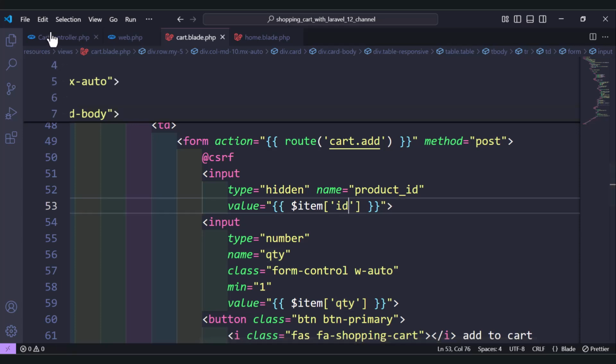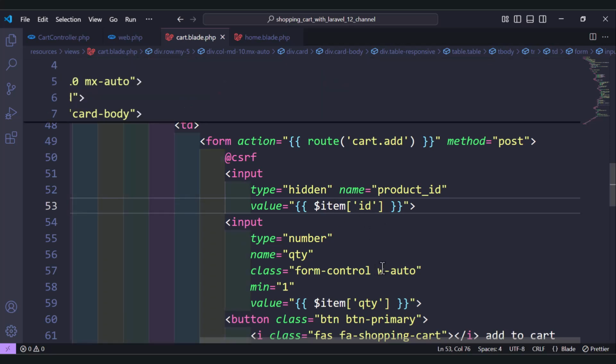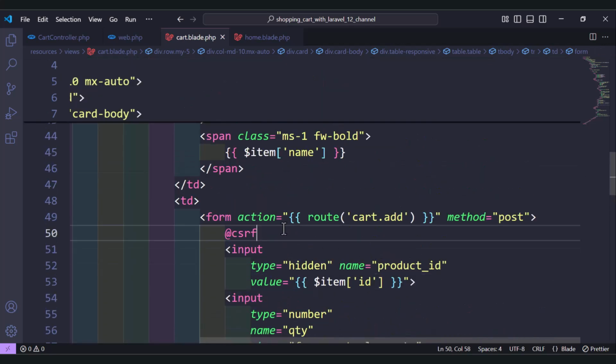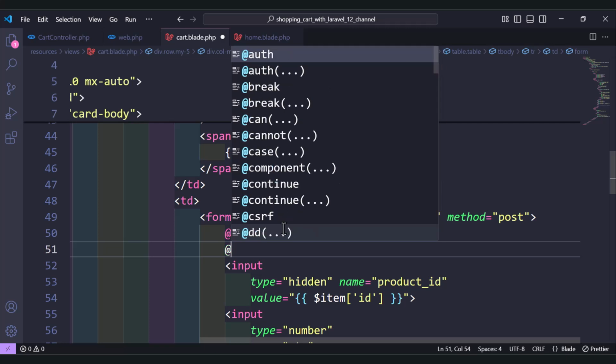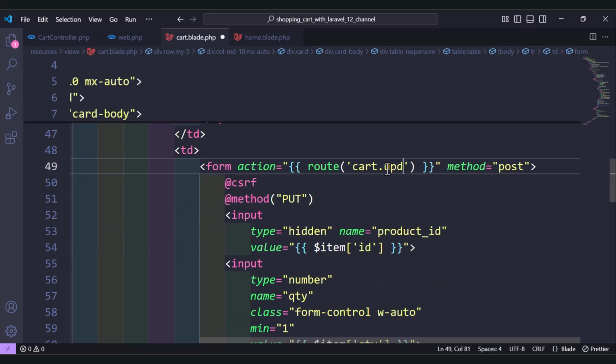So let's move to our cart controller. So here when we add the product to the cart, we have the ID. Okay, so now we can use it here. And here we need to change the method to put because the route is updating, and here let's change the route to update. And what else?